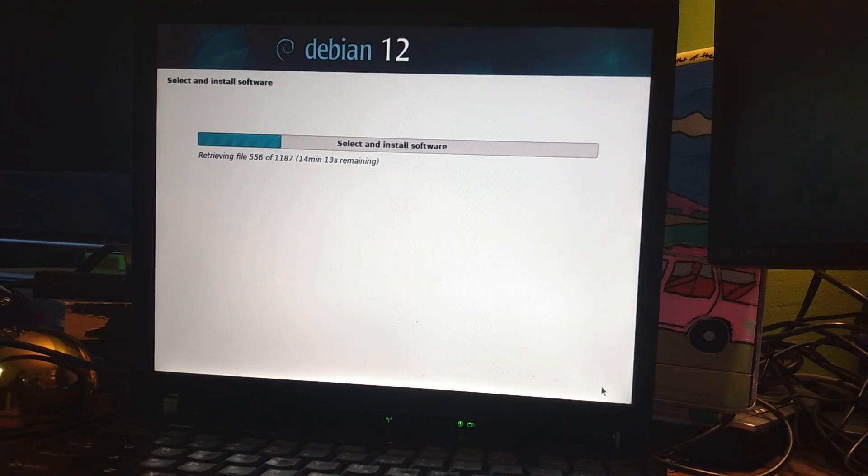If I have some time, I think it would be fun to install Gentoo on this. At the same time, with how old this is, I kind of dread the idea of installing Gentoo on it and making that poor CPU have to compile everything from source. I think that would probably be the most optimized by far for any new-age operating system, but that would be quite the beast to tame.